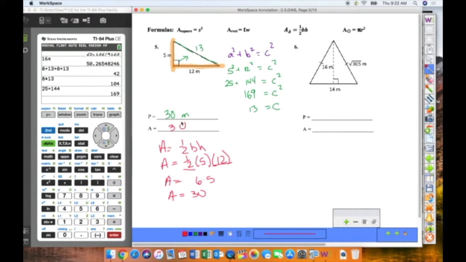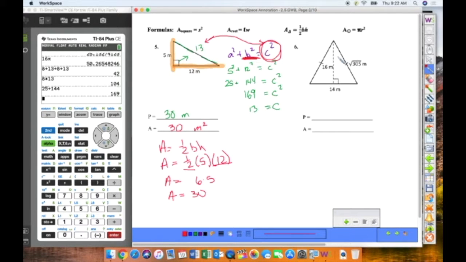Now it just so happened that we got the same area and perimeter. That doesn't always happen. But we needed to do the Pythagorean theorem to find this missing side. And the only time you can do that is when you have a right triangle. And remember, the hypotenuse is the dude that goes all by himself on one side of the equal sign. If you were missing a leg, then you'd have to leave one of those legs' positions blank.